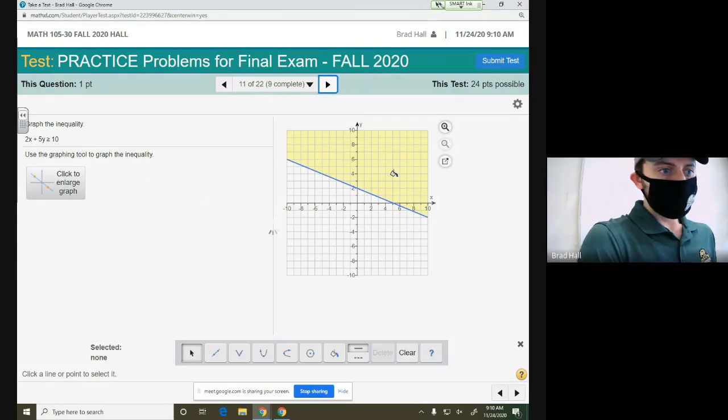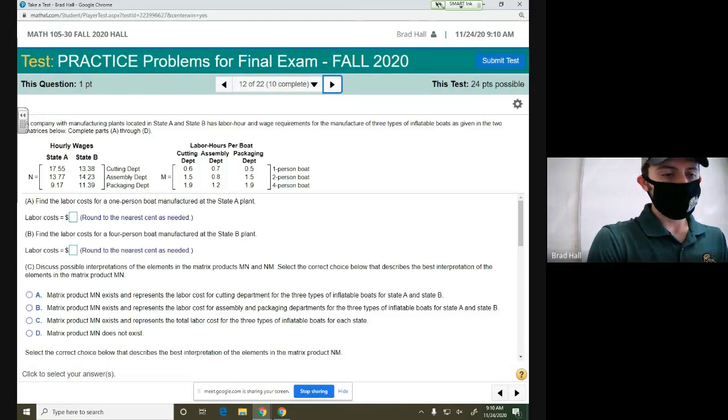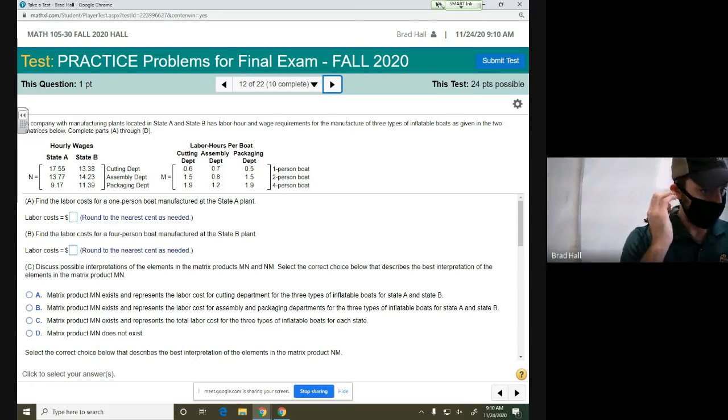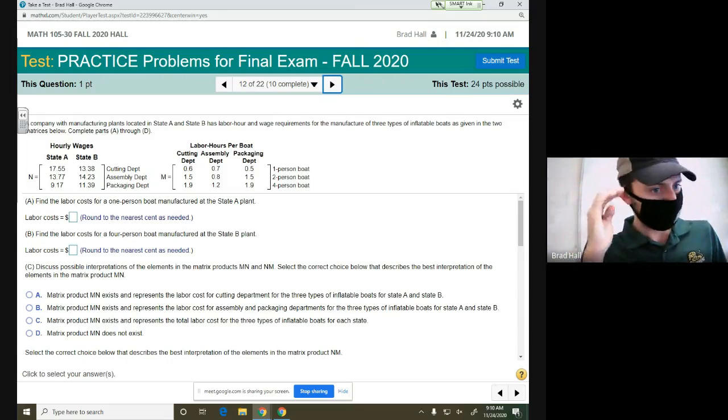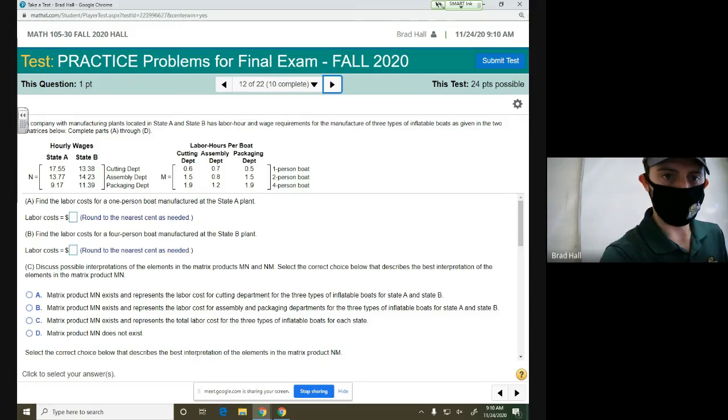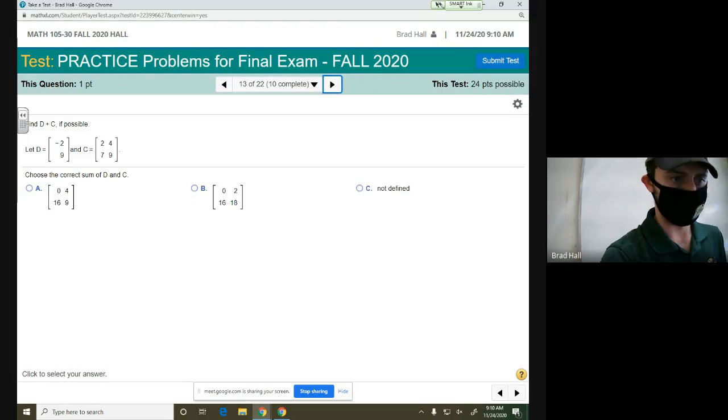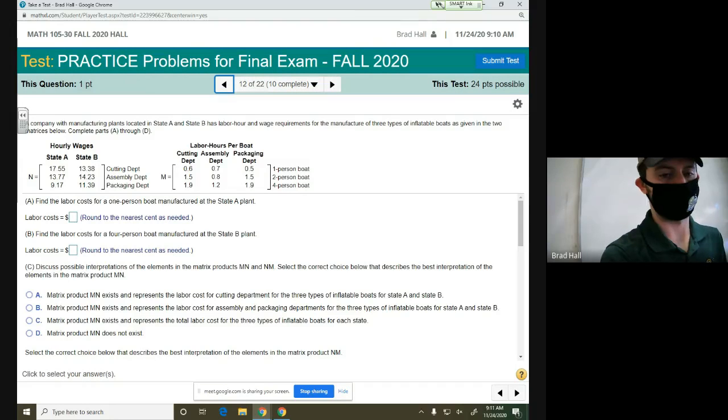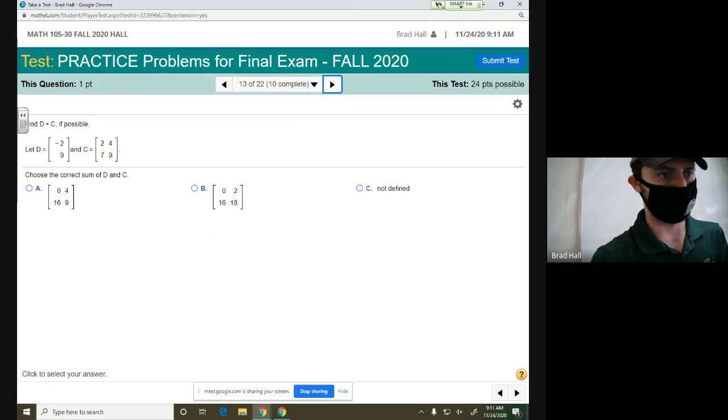Let's keep going. Okay. So let's see what other type of problems we have. Hopefully you can look at this one here. The reason I'm skipping 12, I believe I did this one in my notes. So let's look at other problems that may be a little bit more unique.